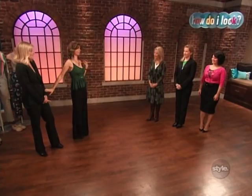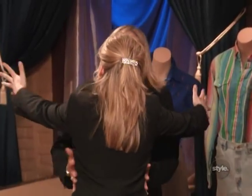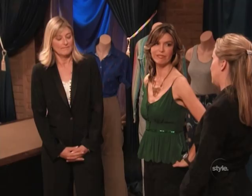So would the person that has put this fabulous suit on Connie here please step forward? Don't mess the makeup. Don't wrinkle the suit. Okay, so now you're representing Christine who put this look together, but now, Molly, how do you feel she looks? What do you tell her? I think you look fantastic. Really. I'm just so happy for you. It brings out the Connie that we know and love, but even more.